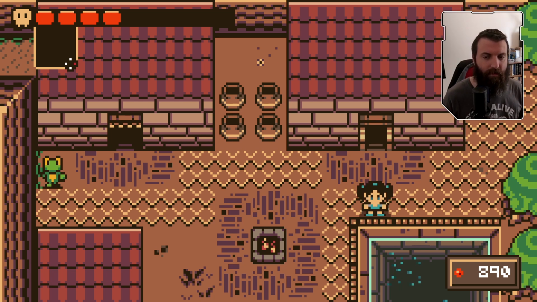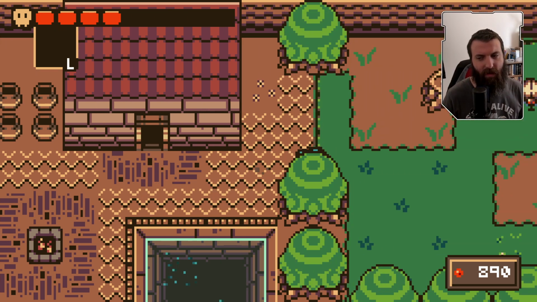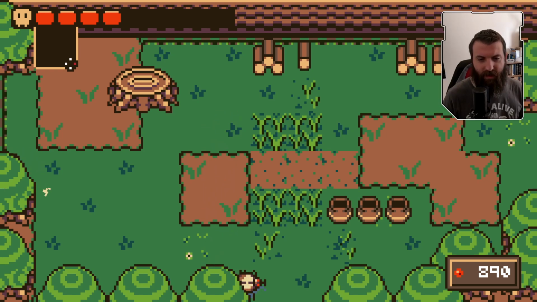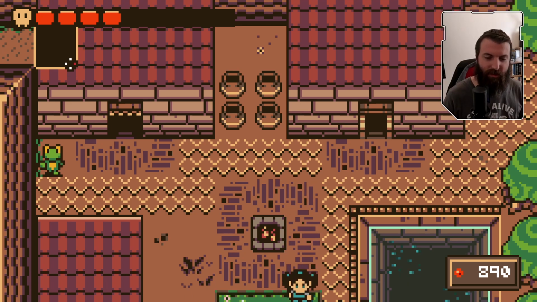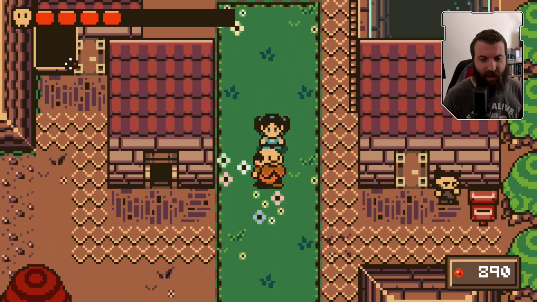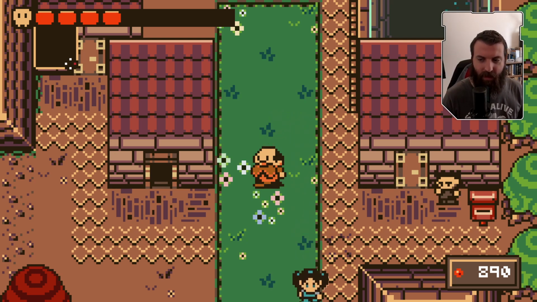The art, very Zelda inspired, obviously. Sometimes possibly too much so. Like these trees are straight out of Zelda. These pots, pretty straight out of Zelda. This guy, I'm pretty sure this guy just straight up is in Oracle of Ages.